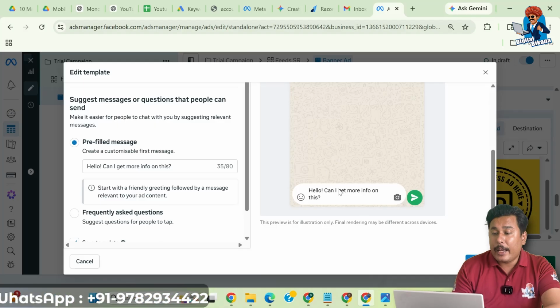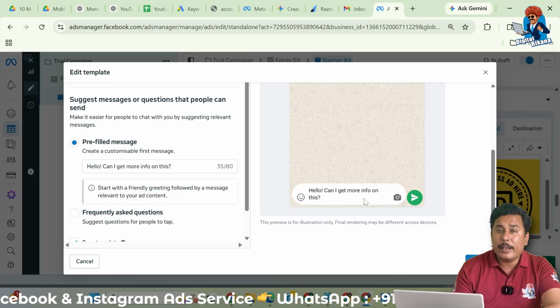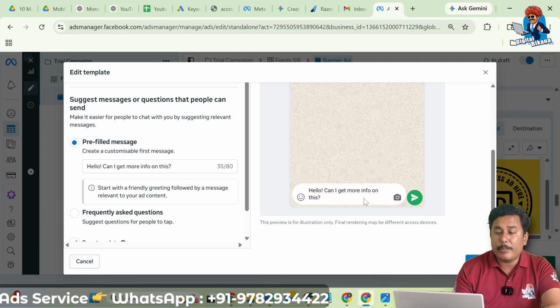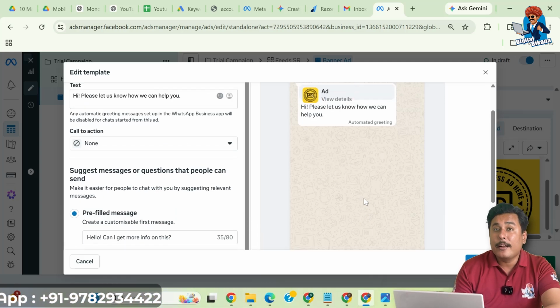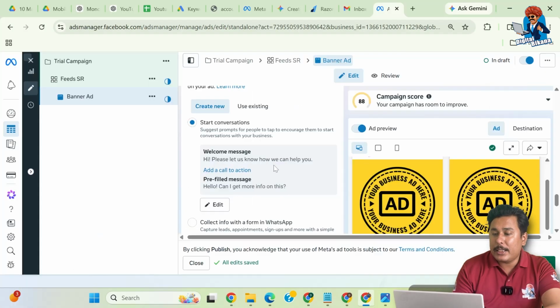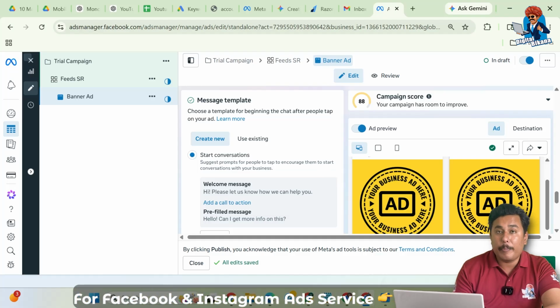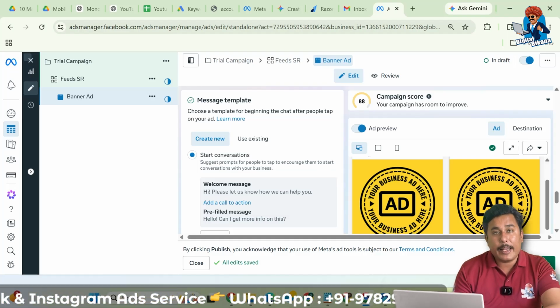And here a suggested message is already typed, so that the user can simply click on the green icon and send this message, or he or she can also edit this message. It's just for getting queries speedily. So keep this turned on, and then you can simply click on publish to publish your ad campaign.